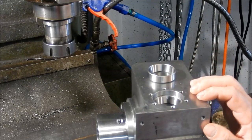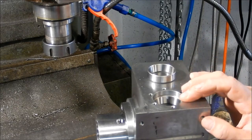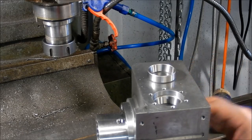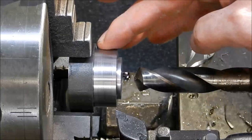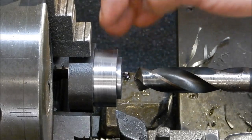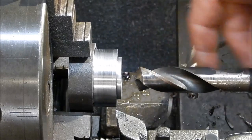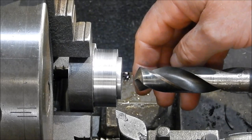But anyway, that's all in place now. So I'll make up that dummy bush for the other end, and we can start getting that worm in place, and we'll see how things are fitting up. All right, so just making up this dummy bush at the moment. So machine the OD, it's just shy of 42 millimeters to fit in the bore. I don't want to make that a tight fit because I don't want the thing jamming up inside. Just got a 90mm drill in here, one of my turn down shanks. We're just going to drill that out, then we'll bore it to size for the 20mm shaft.